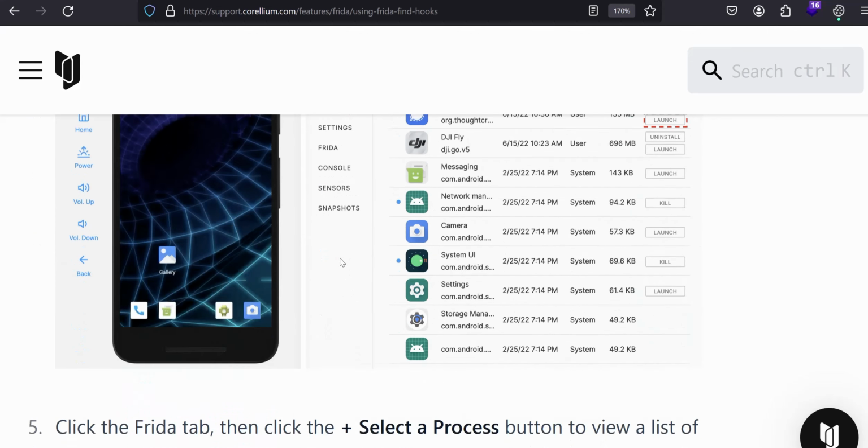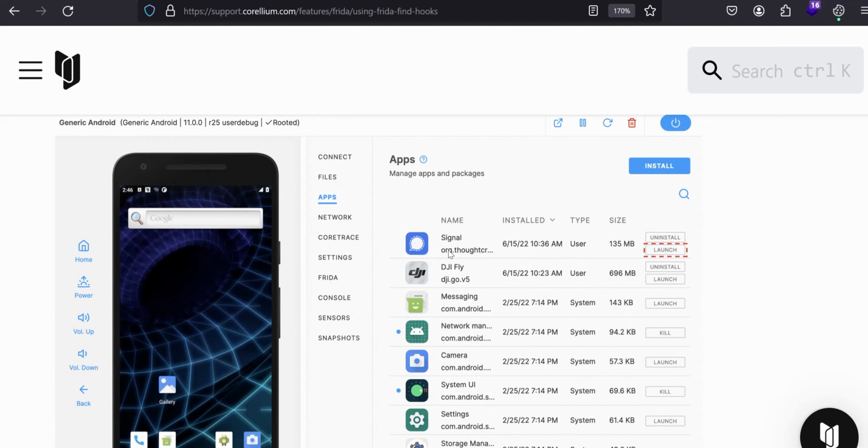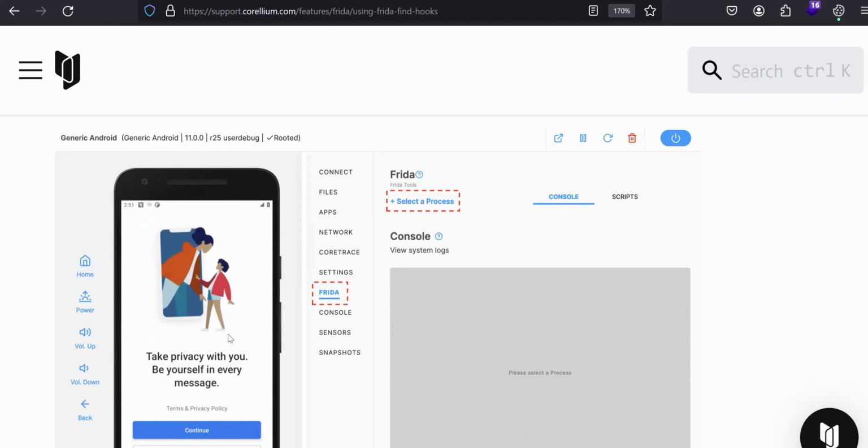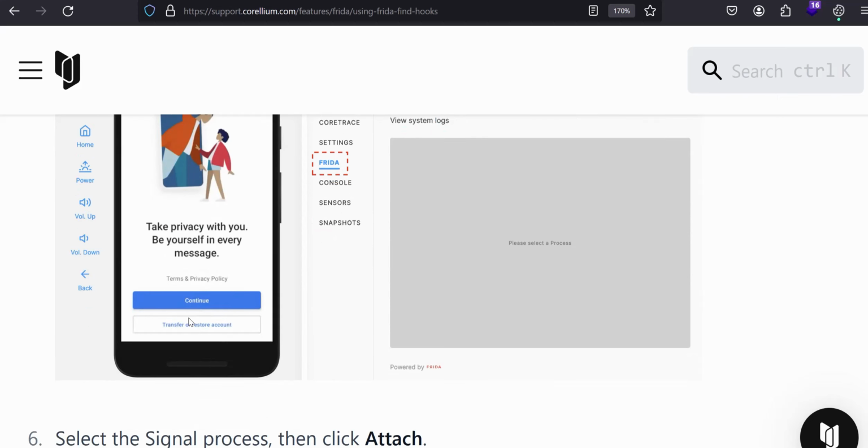After installation you will see org.thoughtcrime.securesms. This has been installed and is ready to launch. You just click launch, and it will get launched. Then the application is running over here: terms and privacy, continue, everything is there.